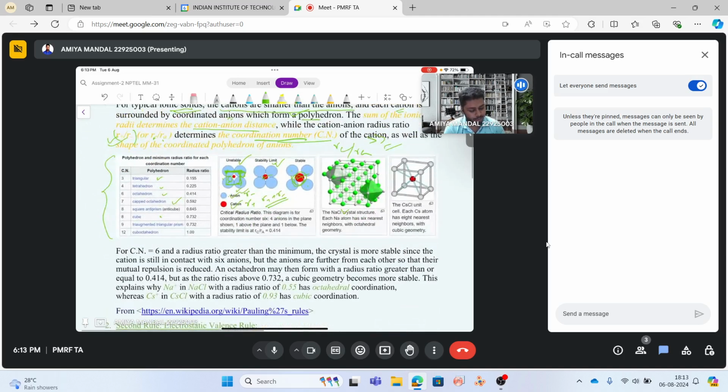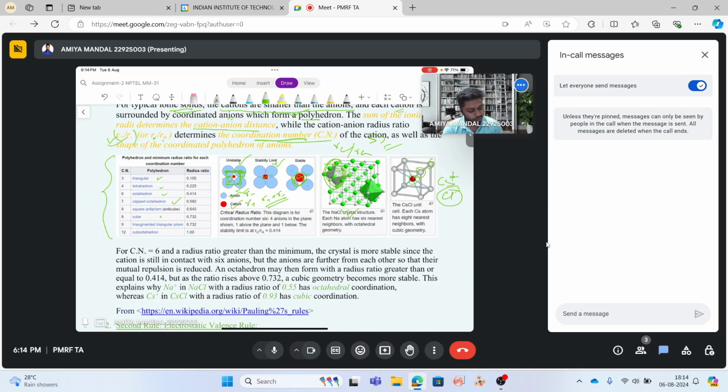In this figure, you can see the sodium chloride structure. The small ion, the cation, is the sodium ion, and the bigger ions are chloride ions. Four chloride ions are placed at a plane, and at each chloride ion above, this is forming an octahedral lattice. Similarly, cesium plus and chlorine minus: the bigger ion is placed in this position, and the cesium ion in this position.